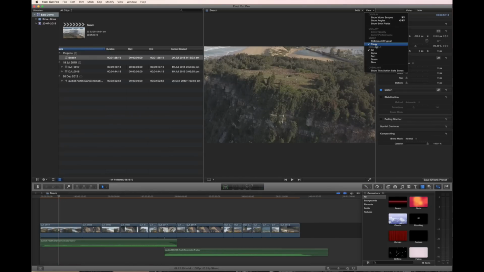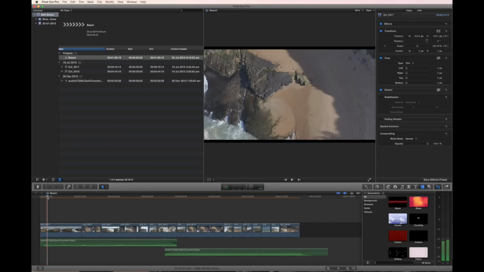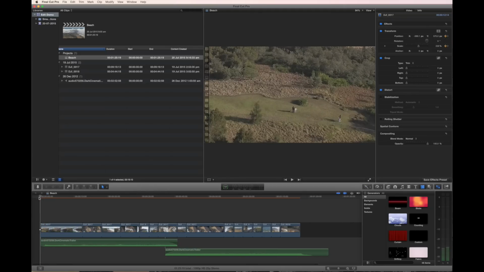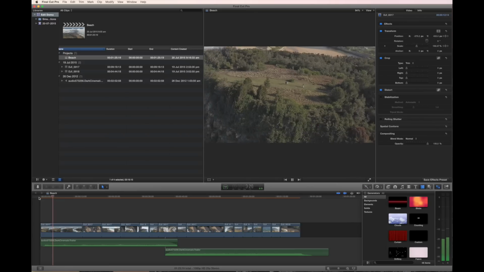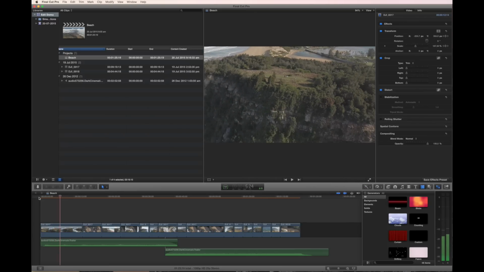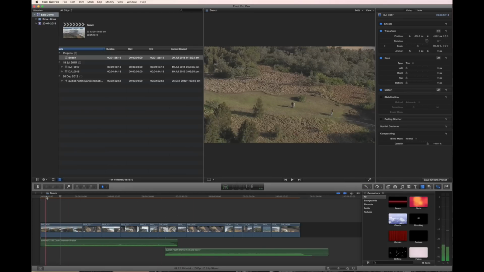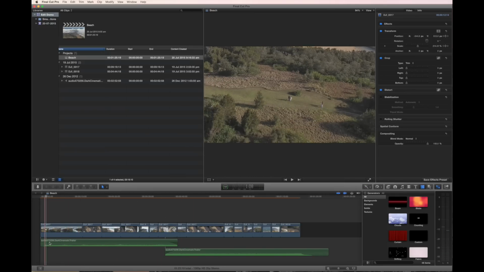I'm now going to move from my proxy footage to my original footage. So now it's going to actually use the original 4K DJI clips. And they'll still perform pretty well, but they might be a little slow and stuttery compared to the proxy, but still working pretty well. So now let's do some color correction.